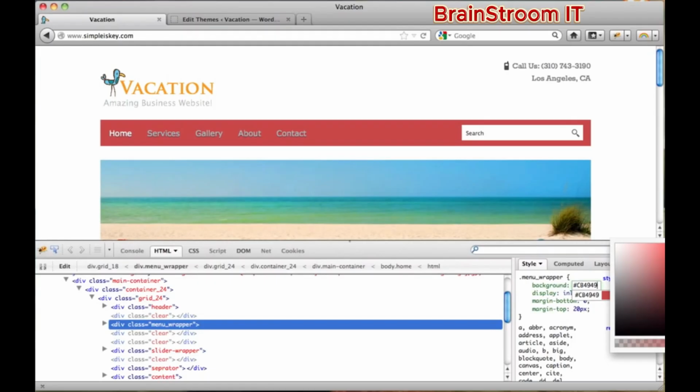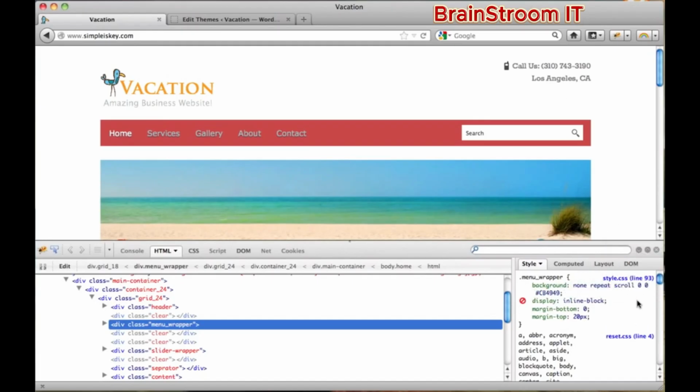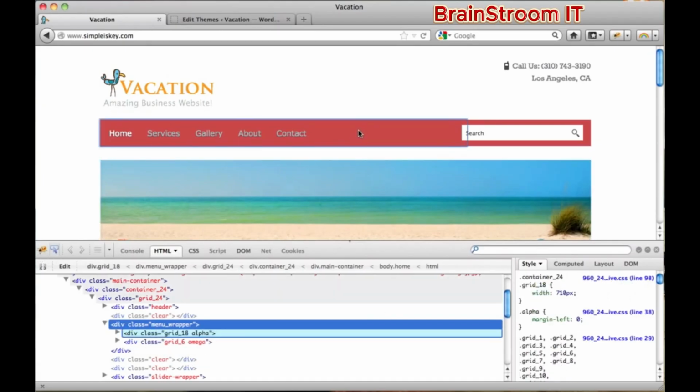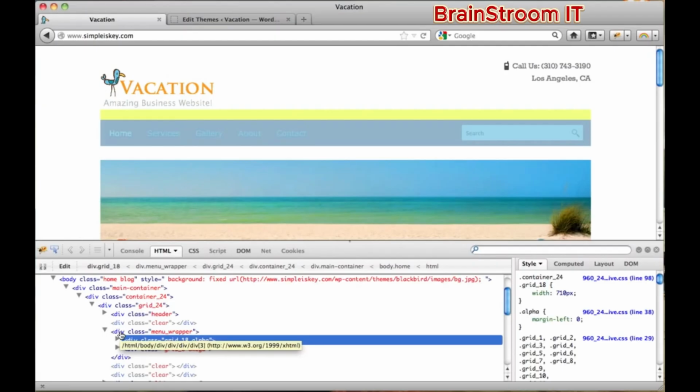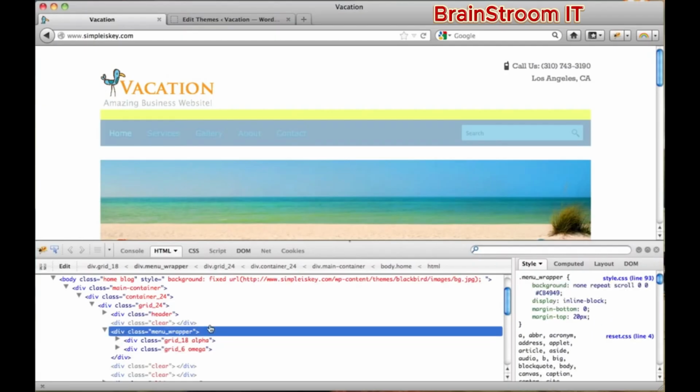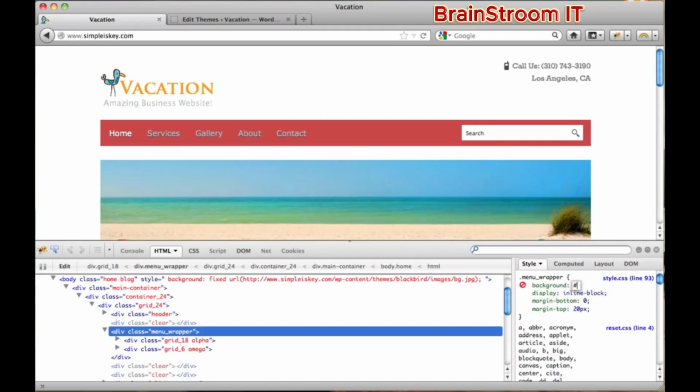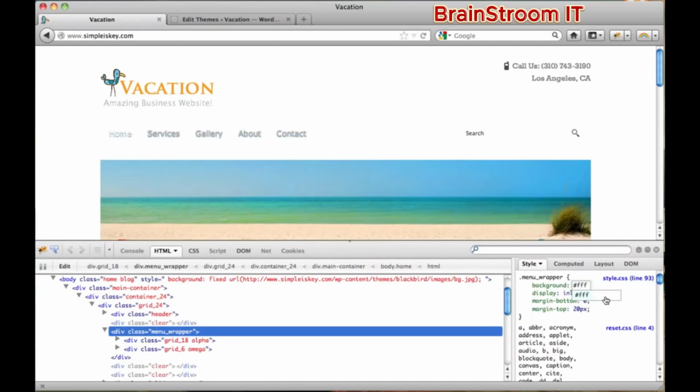And it's good to learn about CSS. You can learn about CSS tutorials and different things like that. Obviously, this isn't a complete CSS tutorial, but this will just get you an idea on how to change different things. So once we click this inspect button and we click the menu, it may go to here, but you want to do the menu wrapper. And background, just start putting in #FFF, and that will give you the color picker.